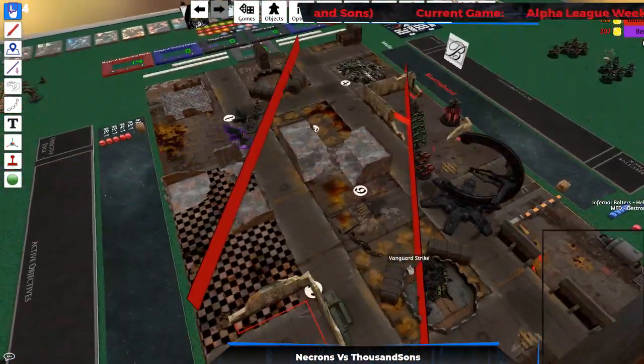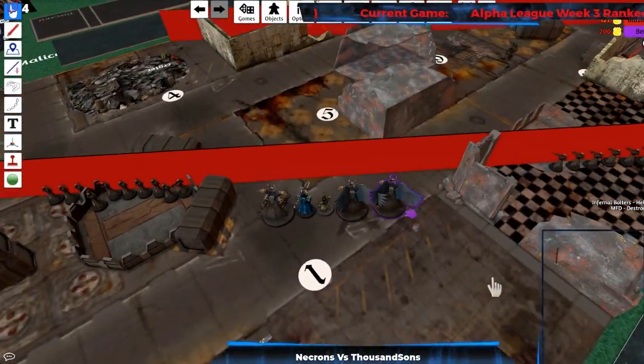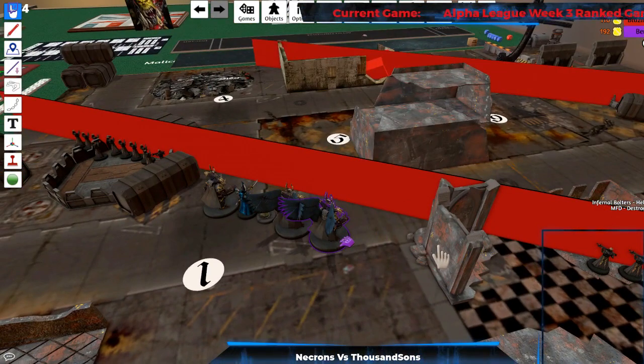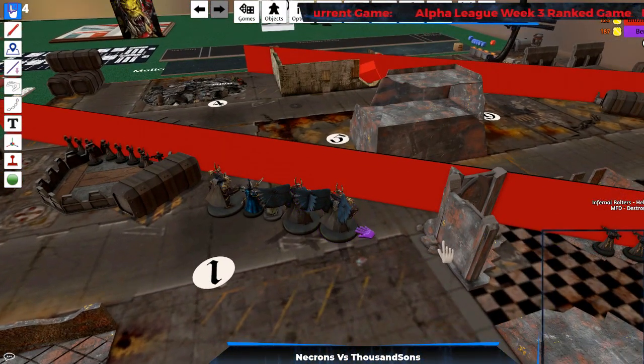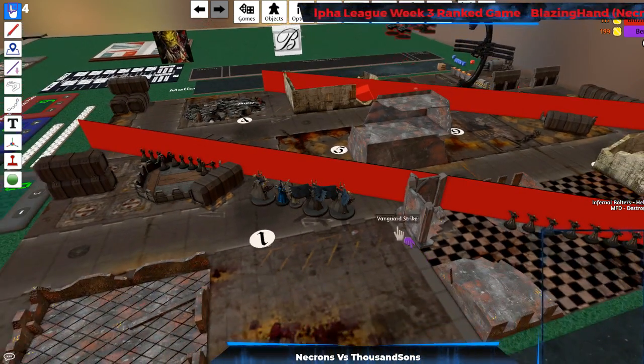Next up, Thousand Sons Demon Prince. All right. Yep. Great. I'm going to bring in Echo Squad.